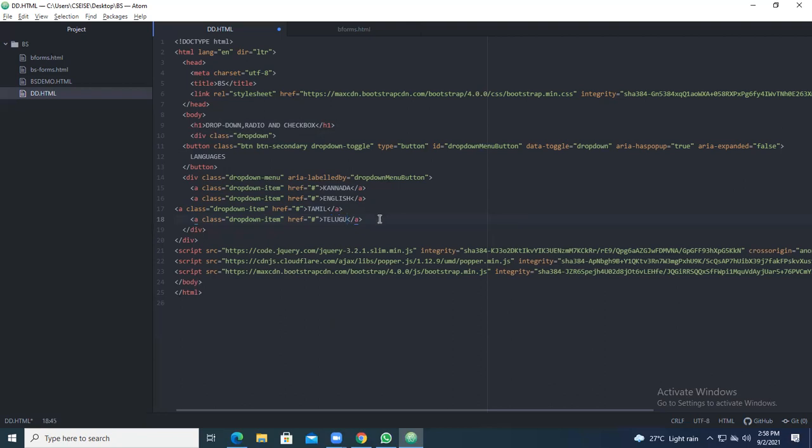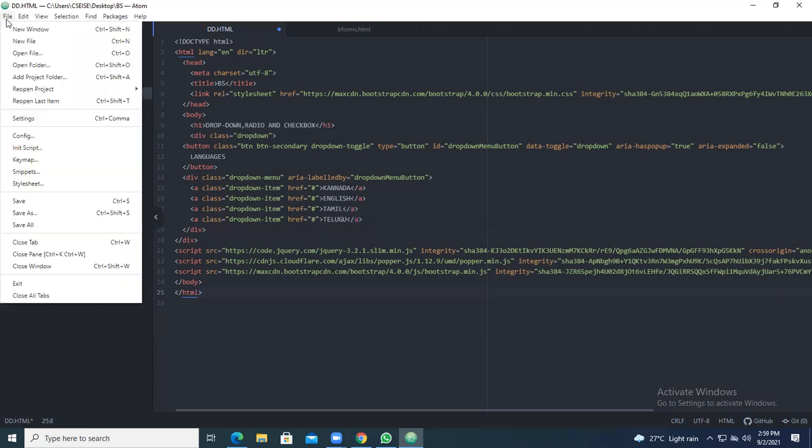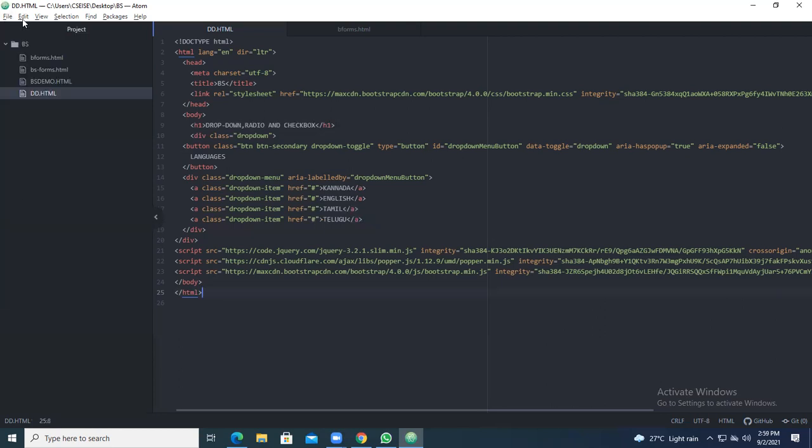When you go with these cases, you have to add the JavaScript, both CSS as well as JavaScript. Only then will this drop down menu work. Go to file, save the contents, go to edit, copy the path.